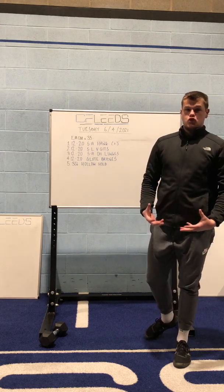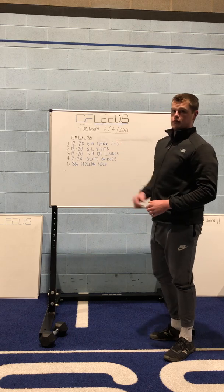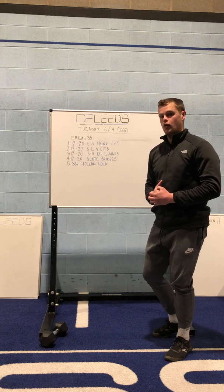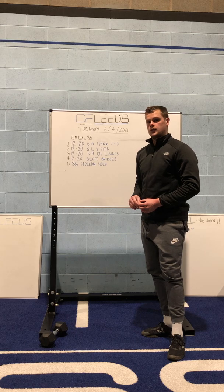Once you've gone through all that, you should feel fairly warm. You could potentially have a play around with weights if you've got a choice of weights and see what's going to be appropriate. It might be worth thinking about what you're going to do for the hollow hold as well, so that you're not trying to decide as you come into the first round.